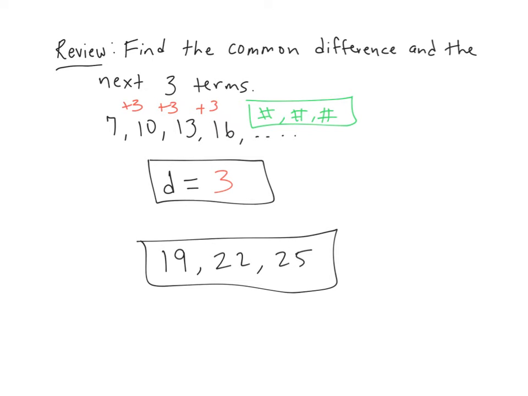Today we're going to learn a formula that's going to allow us to solve for a bigger numbered term. We're going to be extending what we did yesterday with arithmetic sequences. But the questions today are going to be more like find the 12th term, or find the 15th term, or find the 90th term, rather than always just finding the next three terms or finding the common difference. But we'll need to use this thinking in order to solve the new problems today.